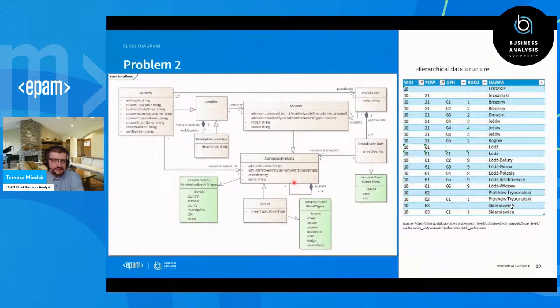We can also see here a different situation, which is also quite often happening, where we can have more than one relationship between two different classes. So for example, here we have a location. A location, it's an abstract class, as you already know, has a special kind which is called descriptive location, in which case we can just describe where this location is. We can also have, for example, the address. So this is a typical location that you can think of, but we can have this descriptive location.